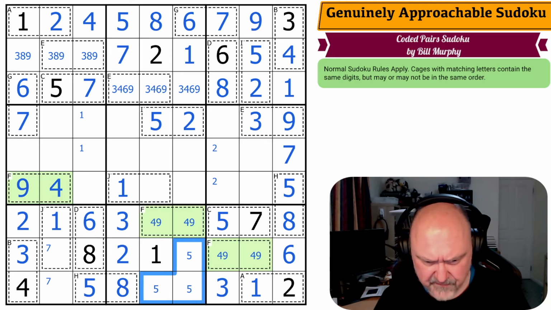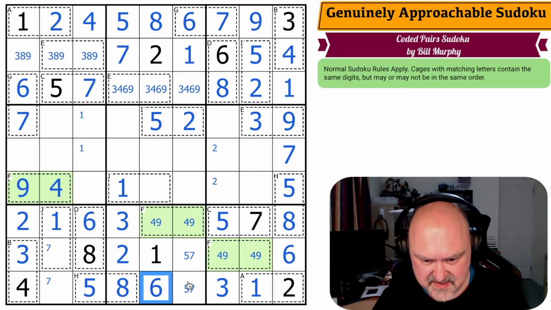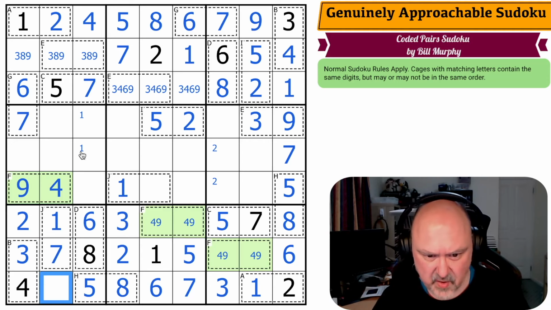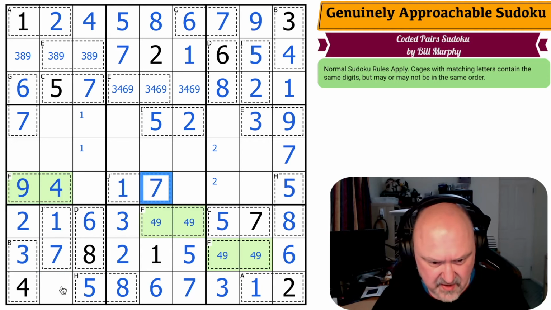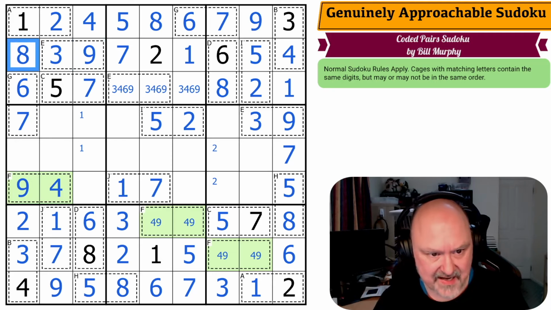These are 5, 6, and 7. There's no 6 in those is the best way to do it. So that's the 6. The 5 makes that the 7 and that the 5. So this isn't the 7. The J is 1 and 7. So that's the 7. This is the 9 to complete all sorts of stuff. There's no 9 up here in E. Where's the other E? E is 3 and 9. So there's no 8 in E. This is 3, 9, 8.